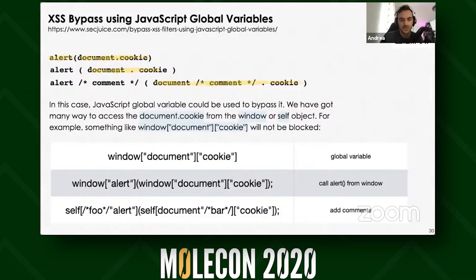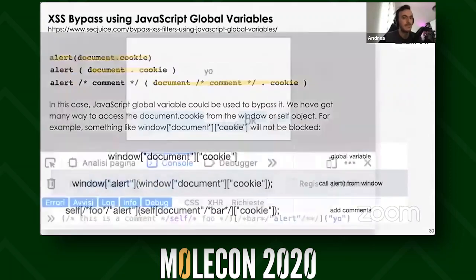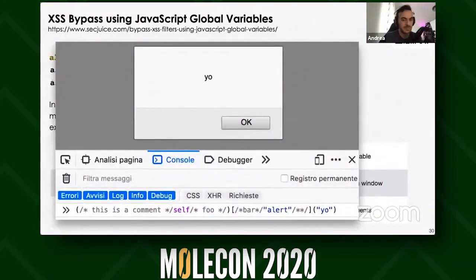Or you can call the alert function from the window object, and obviously you can use comments too in order to bypass a weak filter. Okay, this is an example on my browser using this kind of syntax.